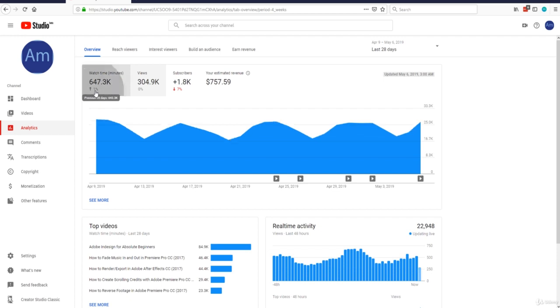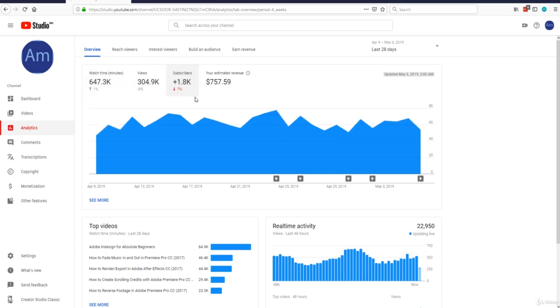You'll see that right now I have this little growth of maybe a plus 1% of watch time, basically level on views, and a little drop in subscribers. My account sort of does this up and down motion. So if I do growth, it's going to go up and then come down and then come up a little bit higher and come down. And we can actually see this trend.